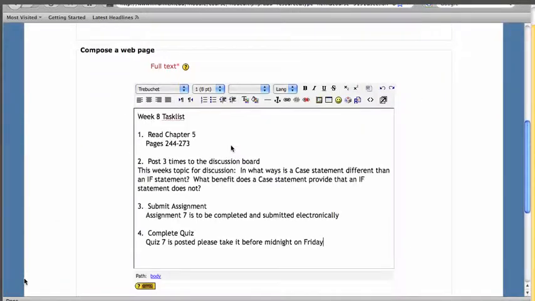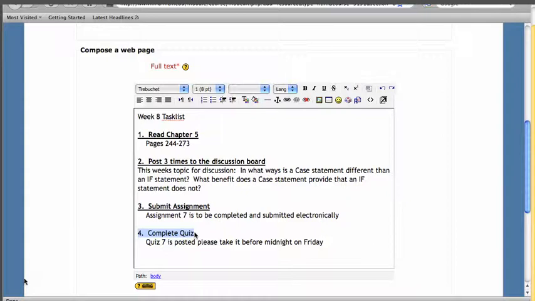So I'm basically going to give my students a list of things that I want them to do. Since this is dynamic, I can underline and bold each of these individual items that I want the students to do. They've got 4 things that need to be done this week, and I'm going to go through and build those.